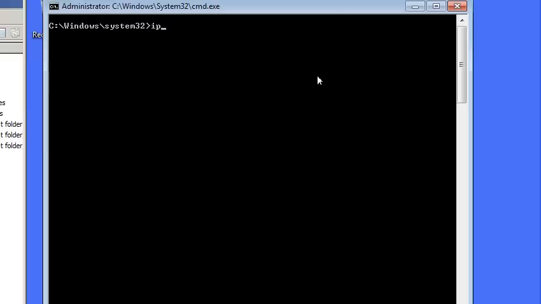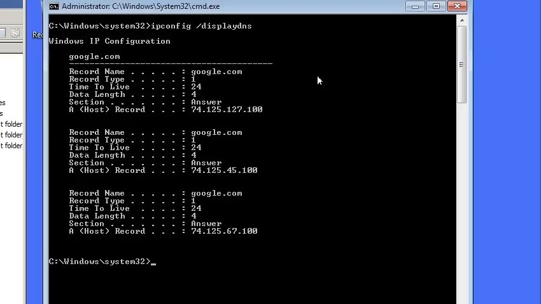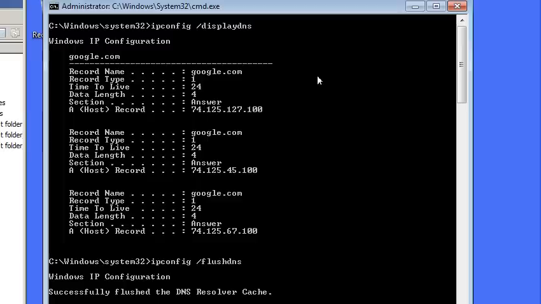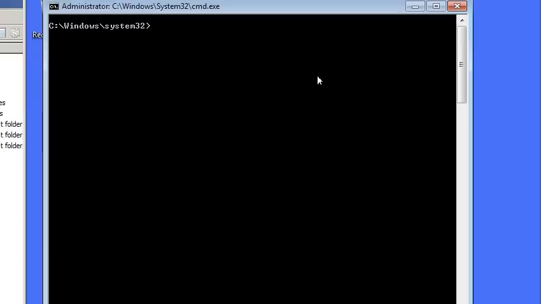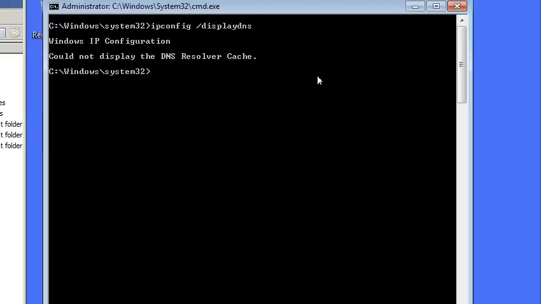So if I do an ipconfig /displaydns, you can see that I've been to Google. But if it doesn't work and my computer remembers that it doesn't work, then I have to do ipconfig /flushdns, and that'll flush my DNS cache. So ipconfig /displaydns shows nothing. So sometimes when you go to a website and the website doesn't work and you fix the networking problem, you'll have to flush your DNS before your computer will actually try to go back to that website, or else it'll just remember it didn't work before. It's kind of like a depressed, kind of a sad sack, I guess.